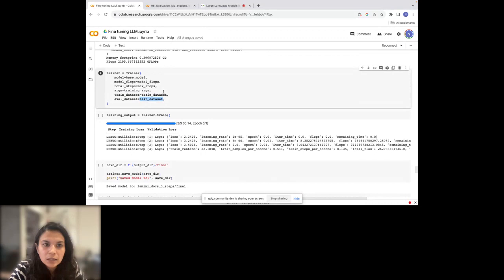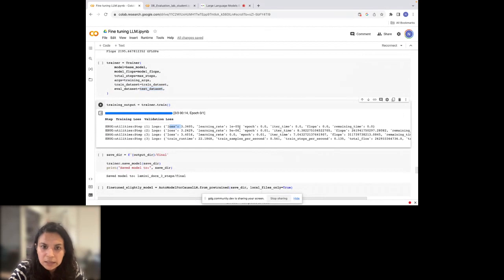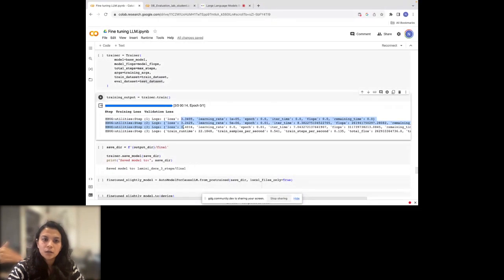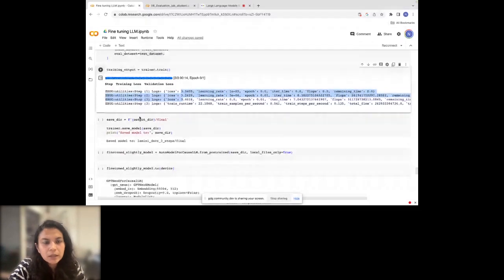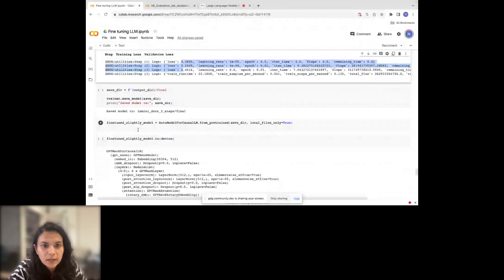So when we run this function, this basically logs the loss and the learning rate. If you see, since we have just run like 3 iterations, the loss is not going down. But if we run it for like 1,000 or 2,000 iterations, you will see the loss value going down, right? And then we save this to the directory which we have defined.